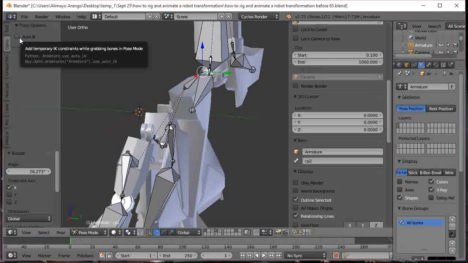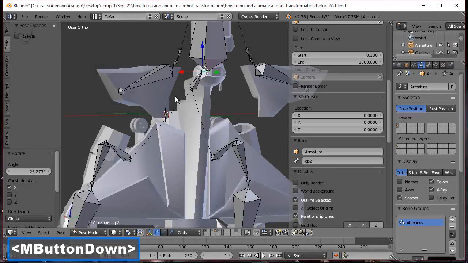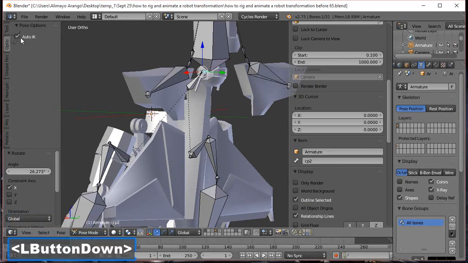I'm going to select this bone, press R to rotate on the X axis. We're going to use this button right here, which is the Auto IK button. Basically, what we're using right now is called forward kinematics. When we bend the bone, just the bone that we bend moves. IK, or inverse kinematics, allows you to grab the end of a chain and basically move the entire chain. FK is like moving an action figure, and IK is very good for certain things. So we'll probably go back and forth using IK. What we're trying to do is get this to match up with right here. So we're going to turn on Auto IK.